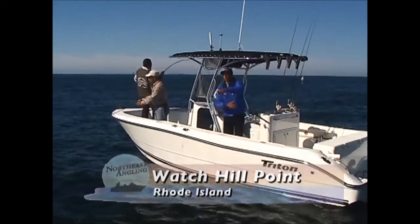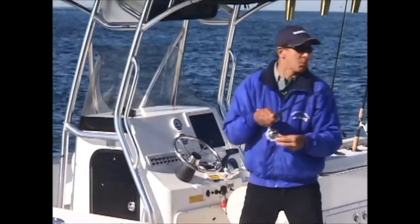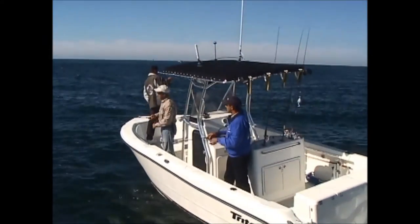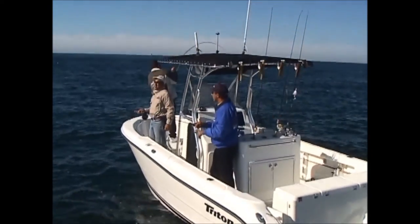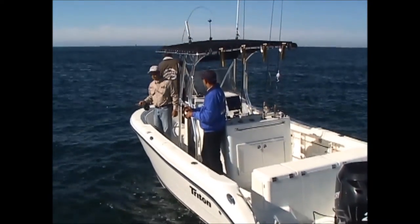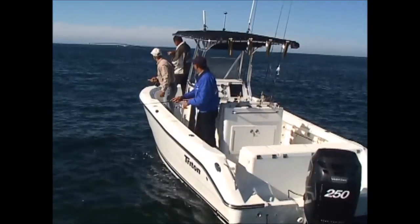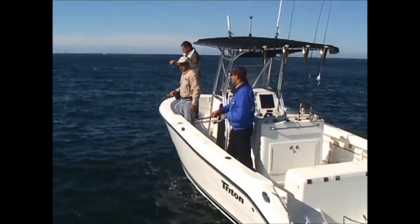We're back here with Tom Potassi. Where are we now, Tom? Right outside Watch Hill Light. It looks like Rich has stayed with the fly rod. Got a decent one on there, Rich? This one doesn't feel too bad — he went right down deep pretty quick. Tom, what stage of tide have we gotten to at this point? We're almost at the bottom of the tide here. You told us we're going to fish right about the bottom of the tide and then probably start packing it up. You don't catch a lot of fish at the bottom? It tends to slack off just a little bit. This looks like a nicer fish — that's a good fish. On a fly rod, that's a fine thing.